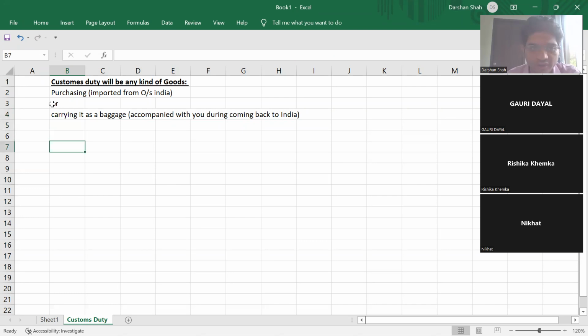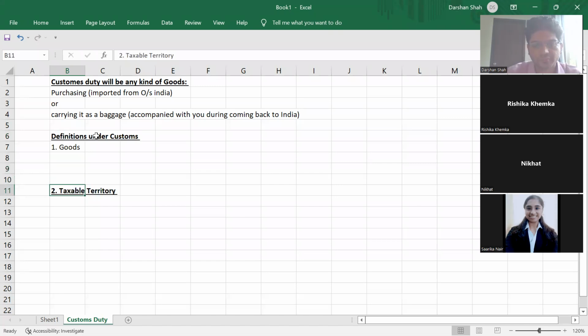All right. For this, again, we'll need to see the definitions. Two definitions will be important. Number one will be the definition of goods, the concept of goods. And second will be the definition of taxable territory, what is the definition of India. You already know the definition of taxable territory. What will be taxable territory in case of customs? We have discussed this before also.